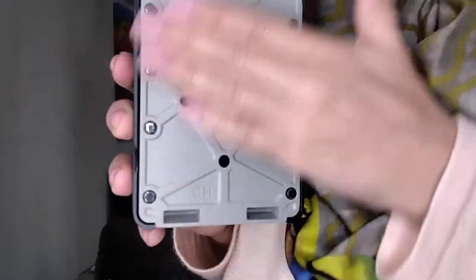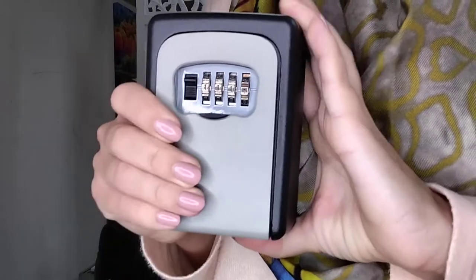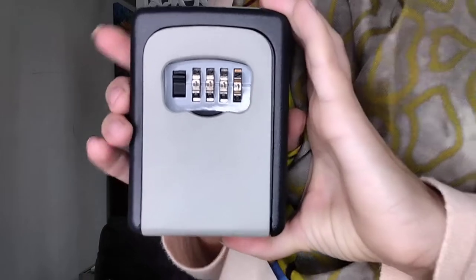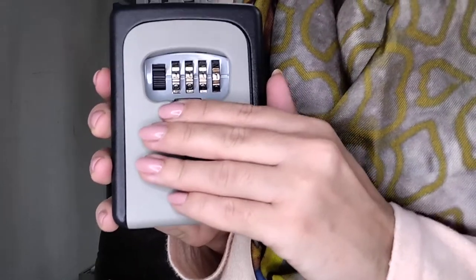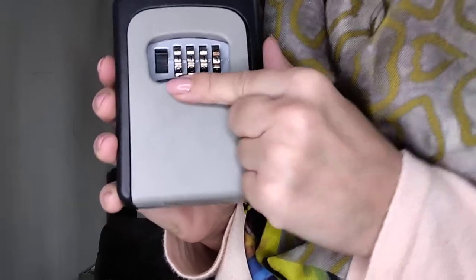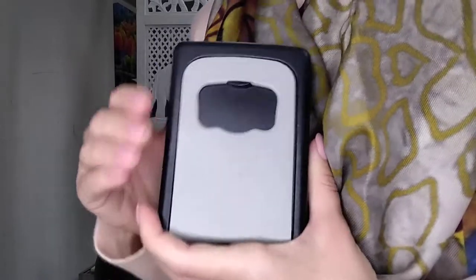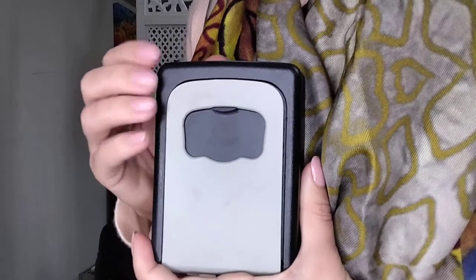You can hang it on the wall or anywhere around your house, somewhere safe. It doesn't necessarily need to be next to the entrance. It's better if you put it somewhere hidden so that nobody tries to rip it off, and you just close it like that. It's the best thing to use at the moment, unless you have a smart lock which is connected to your mobile phone and Wi-Fi. But I usually prefer the mechanical one, similar to this.